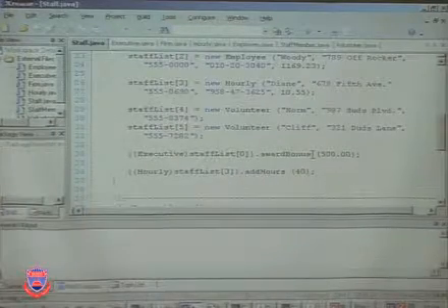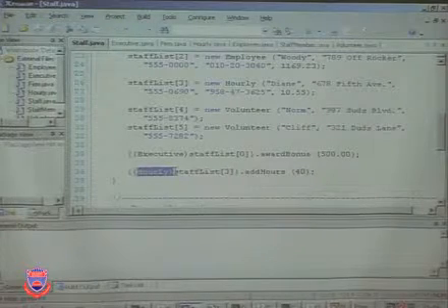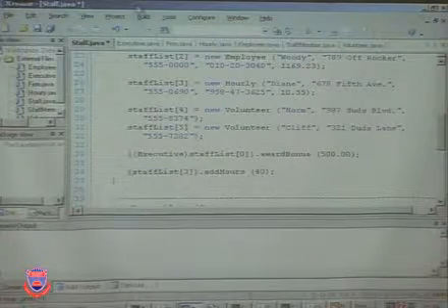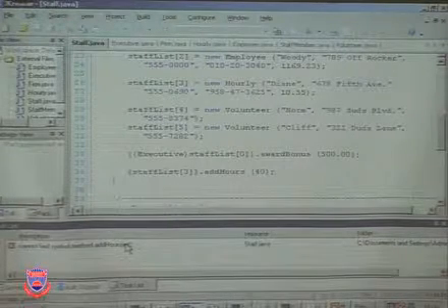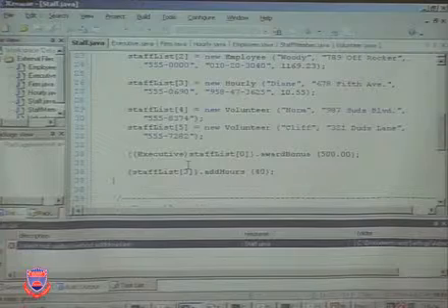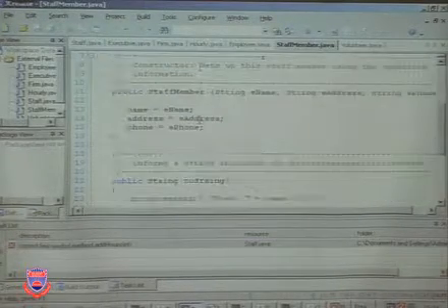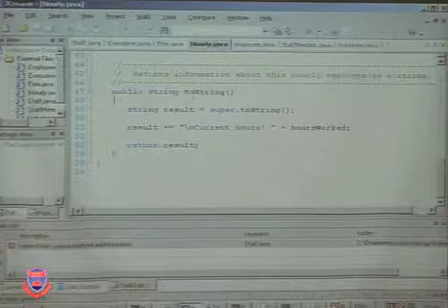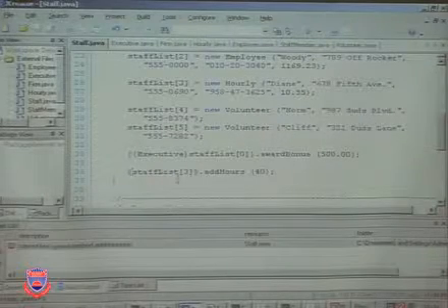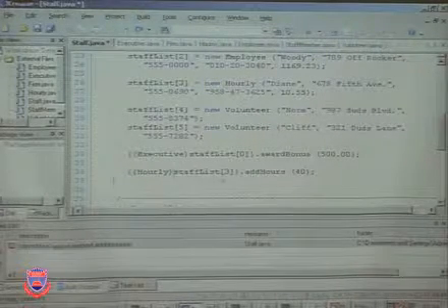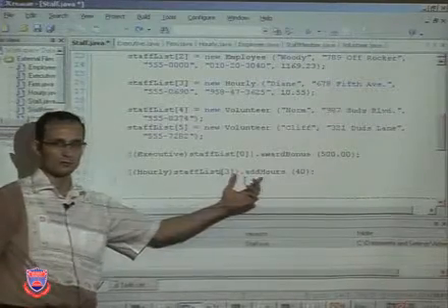So if you wanted to write this without the hourly cast, you're going to get an error because add hours is not part of the staff member. You can't find that method, which is part of the hourly, which is shown here, add hours. So you have to cast it, saying that, hey, I know that this is a type of hourly object and I would like to use its corresponding method.